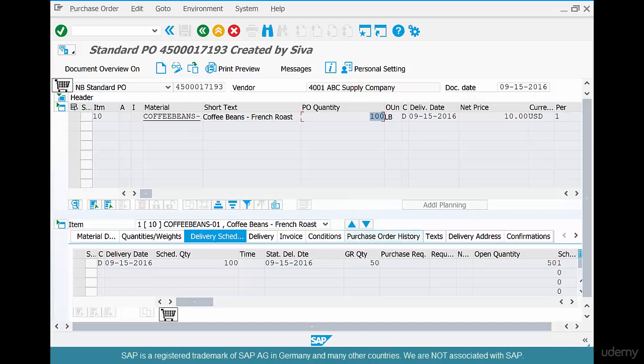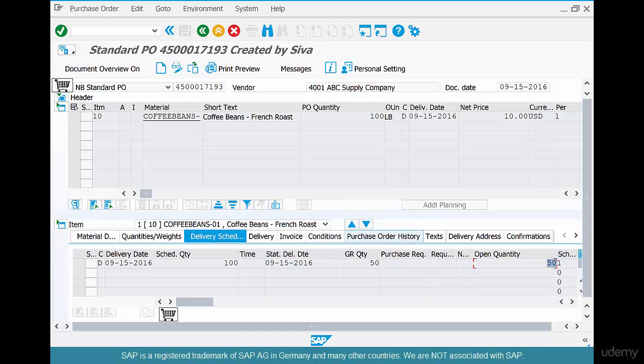What does it mean? The original PO was for 100. We needed 100 pounds or kilos of coffee. We have originally received 100 pounds of coffee, right? But we have sent out 50. So we only received a net of 50 pounds of coffee. And what does this mean? This means that we are yet to receive 50 kilos of coffee, right? And that's called an open quantity. An open quantity basically says we are yet to receive 50 kilos of coffee.